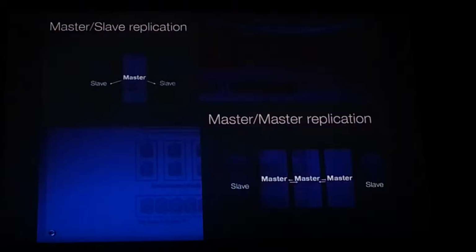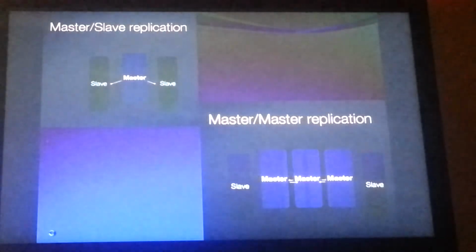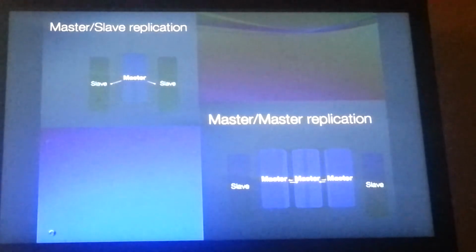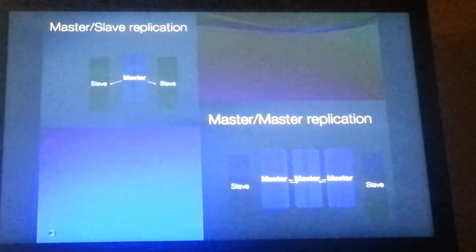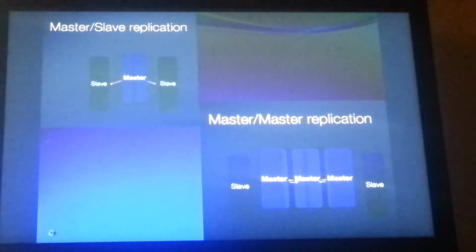And another kind is multi-master, where we have database replication which allows data to be stored by multiple computers and updated by any member of the group. So all the members are actually responsible for all kinds of data operations. And then we're going back to the previous slide here.